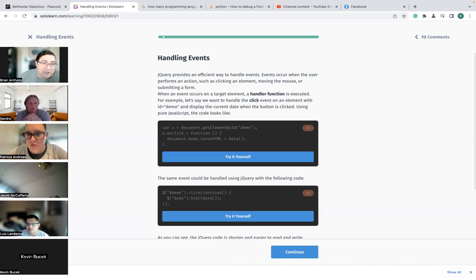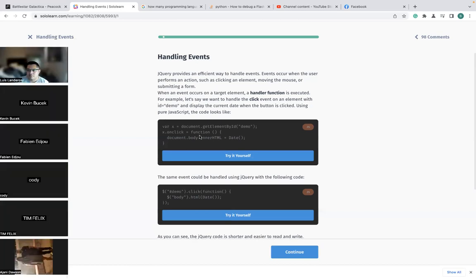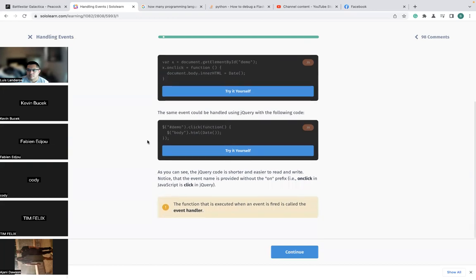Using pure JavaScript, the code looks like this. The same could be handled using jQuery with the following code. As you can see, the jQuery code is shorter and easier to read and write. Notice that the event name is provided without the on prefix. onclick in JavaScript, click in jQuery. The function that is executed when the event is fired is called the event handler.